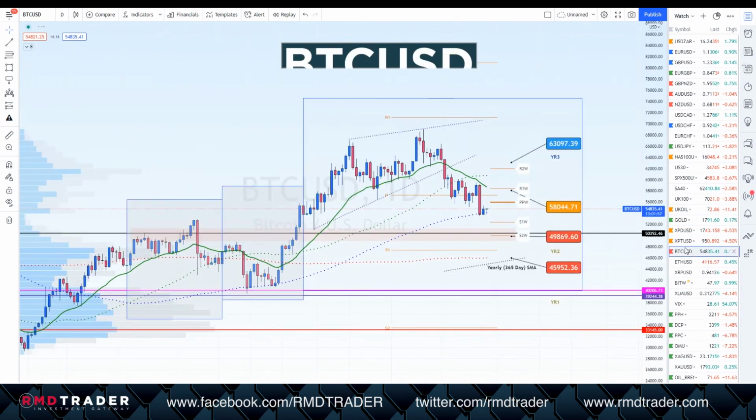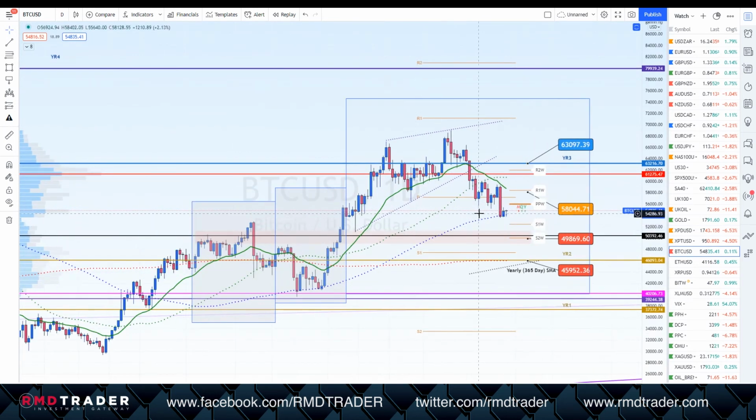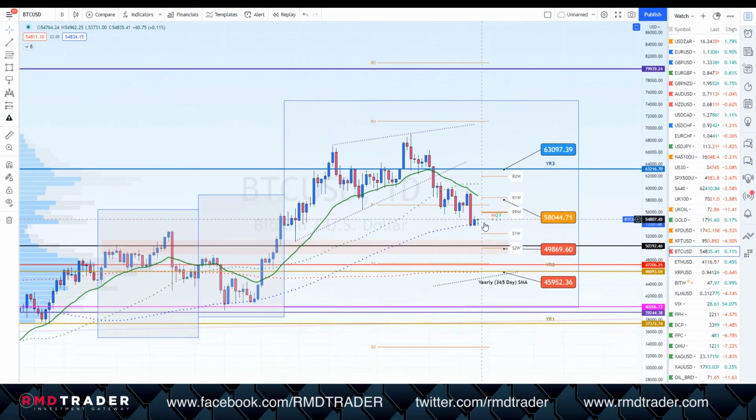Finally, let's conclude by looking at some of our cryptocurrencies. The cryptocurrencies are currently right on support from the daily 100 SMA. I'd say this is a very important level of support, as if this fails, there's a very high probability that we'll go and test support from the yearly R2, yearly 365-day moving average, as well as the daily 200 moving average, all converging on this. Well, we can just say the 46,000 level.